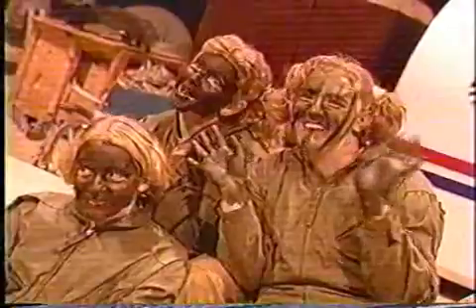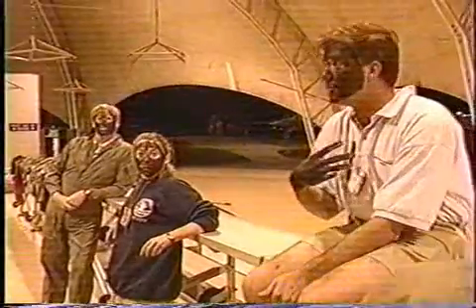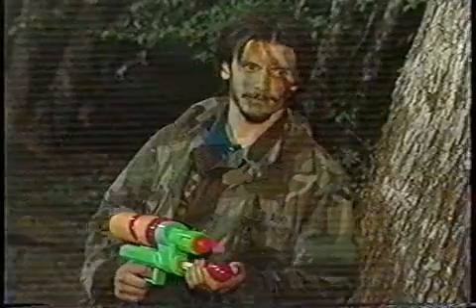The second training activity is escape and evasion. We pretend we're pilots who have crash landed and we have to escape the enemy. You guys will probably go through this course better than the sighted — like myself, I'm accustomed to using my eyes. Out in the woods at night, I can't use my eyes because it's dark. There are hunters out there. Their job is to track you down. They're going to be carrying water guns.